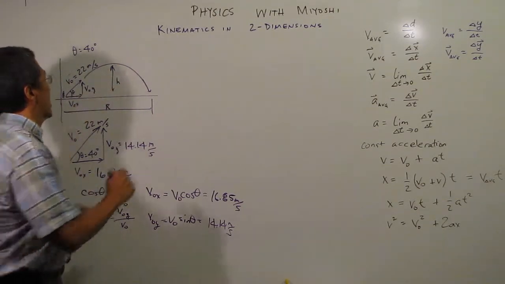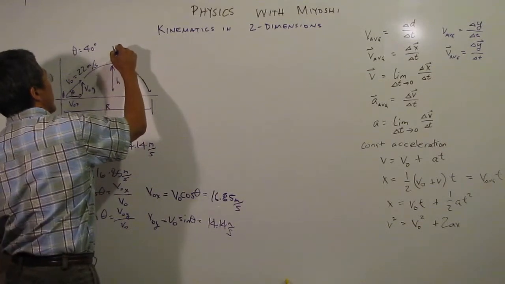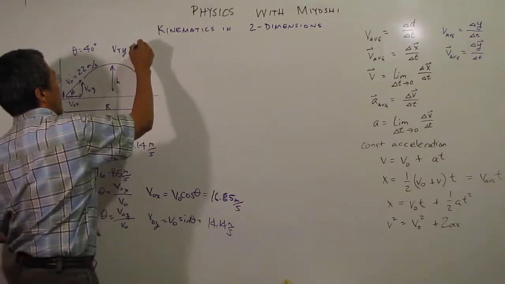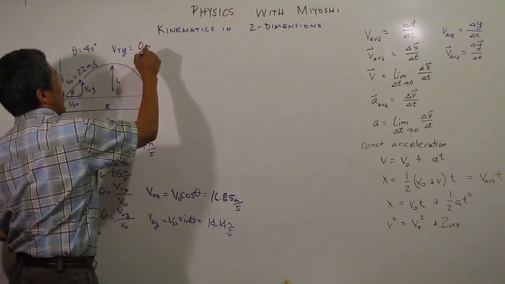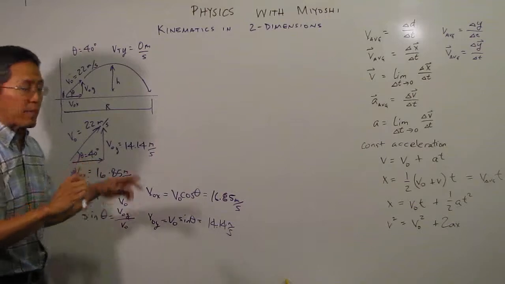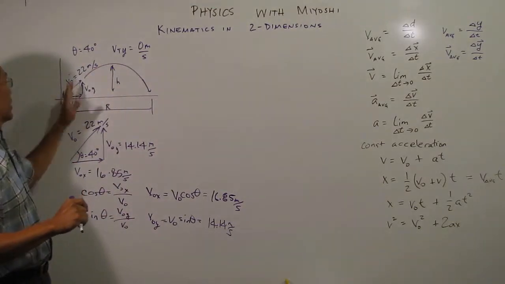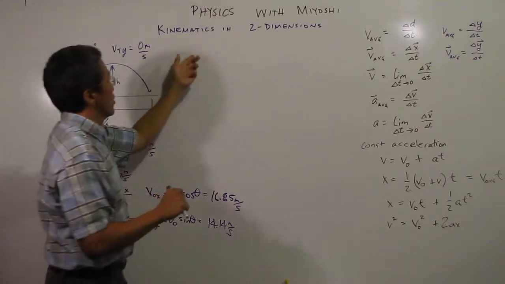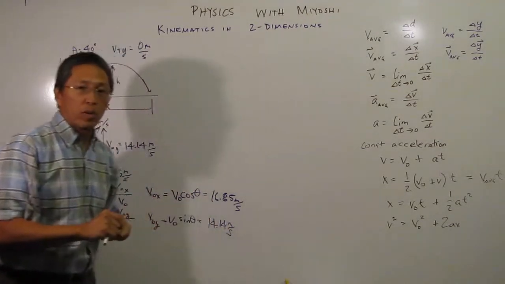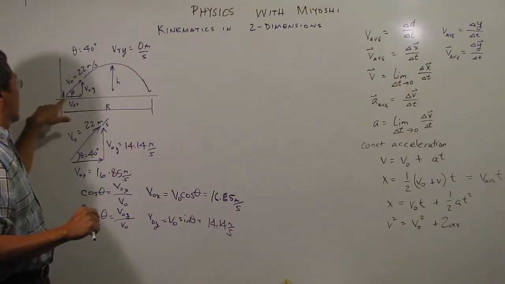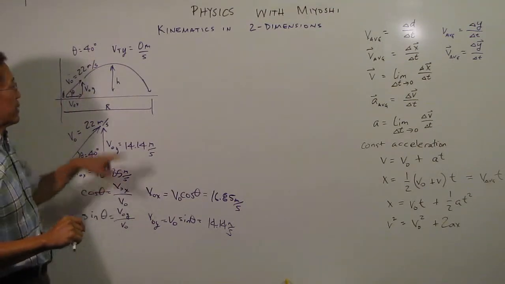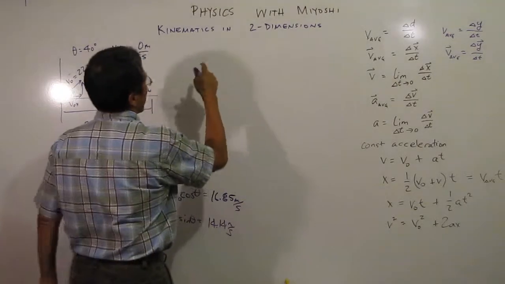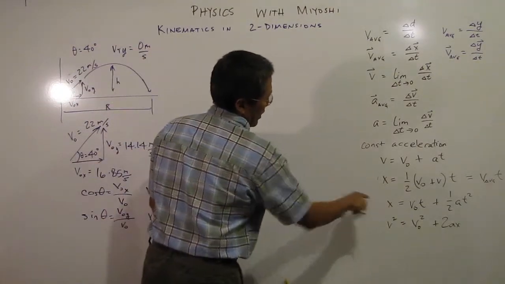So how am I going to get to the top? Well, let's look at this as v at the top. At least in the y direction, we know that the top is going to have 0 meters per second, because at the top it's got to change from going upward to coming downward. So we can do it one of two different ways. One way is considering that it's going up, and the other way is considering it going down. I'm going to do it both ways.